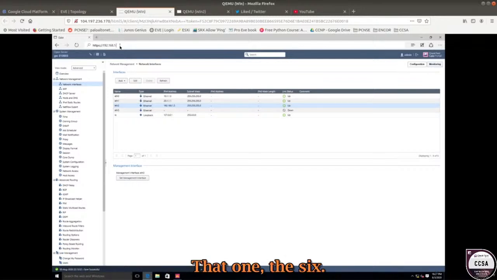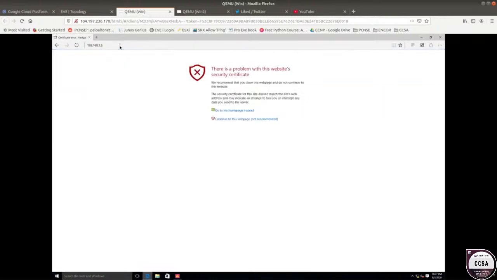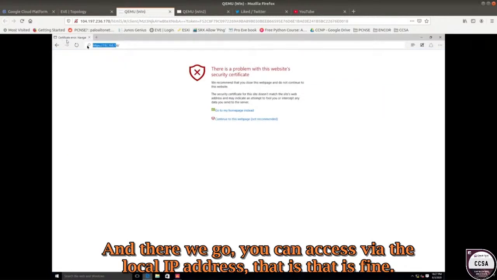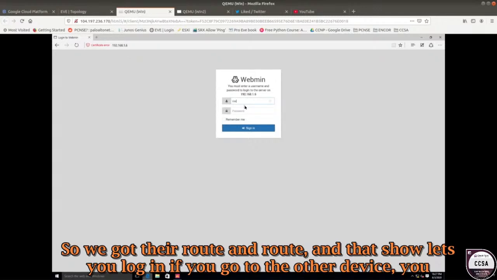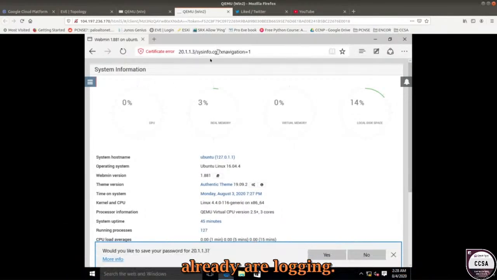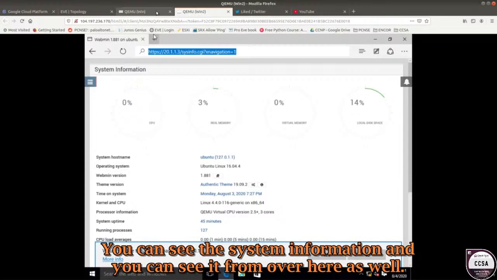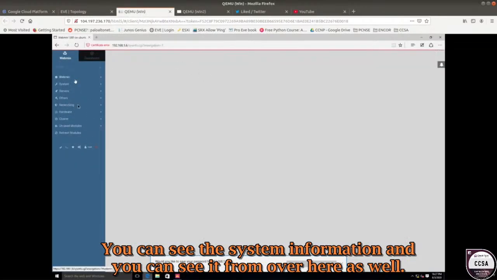And there we go. You can access via the local IP address. That is fine. So we got there, root and root, and that should let you log in. If you go to the other device, you already are logged in. You can see the system information, and you can see it from over here as well.